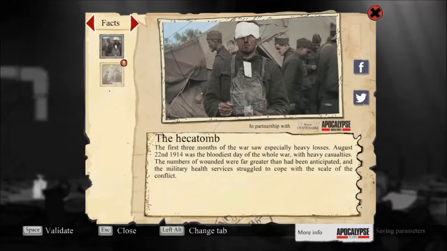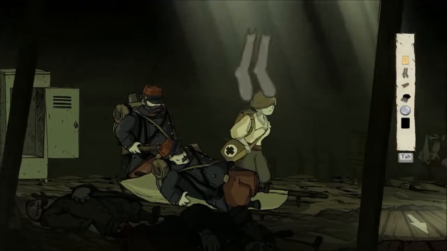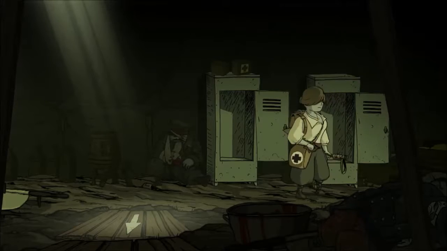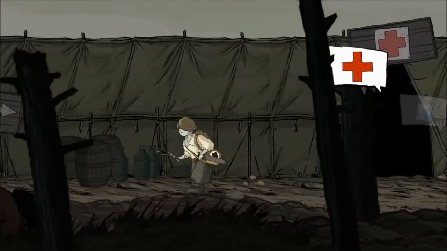The hecatomb. The first 3 months of the war saw especially heavy losses. August 22nd, 1914 was the bloodiest day of the whole war, with heavy casualties. The numbers of wounded were far greater than had been anticipated, and the military health services struggled to cope with the scale of the conflict. Nurses. You need a saw. And I do not have a saw. There's a saw. But before I give it to you, I'm cutting down that tree.